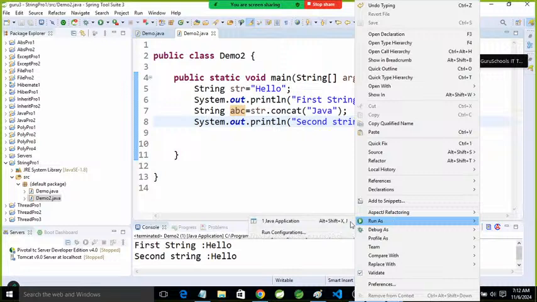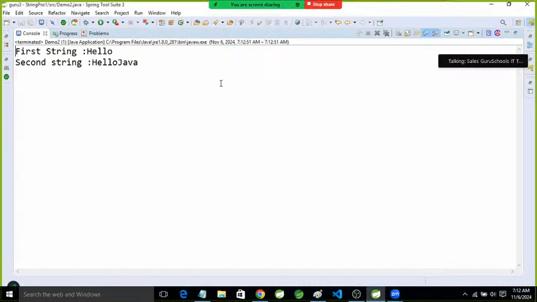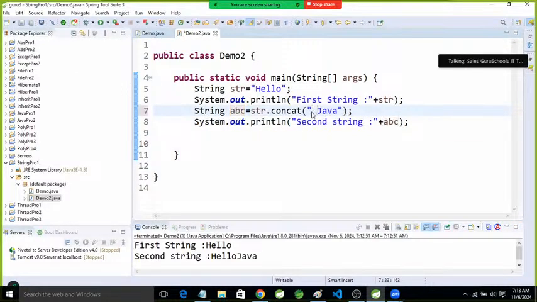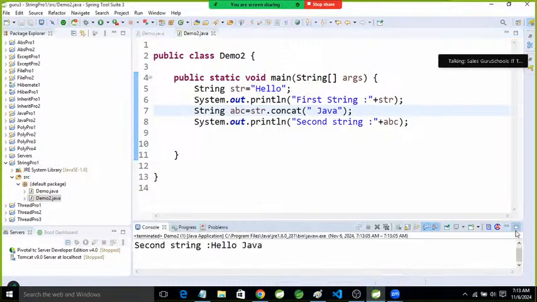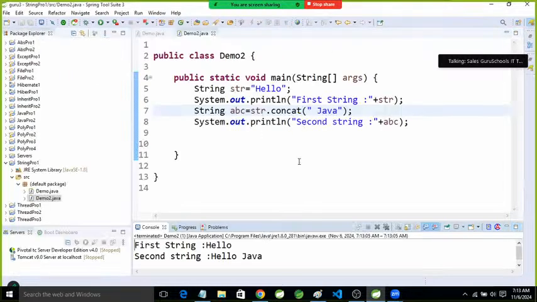If we try to modify the object of a string, it will create a new object. So in the object of a string we cannot modify anything because a string is an immutable class.